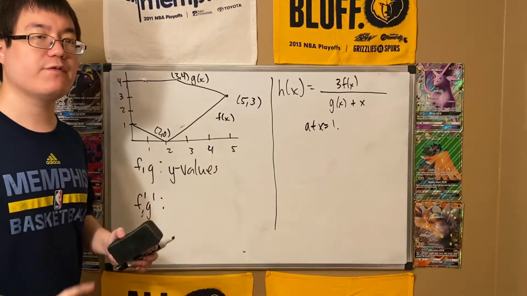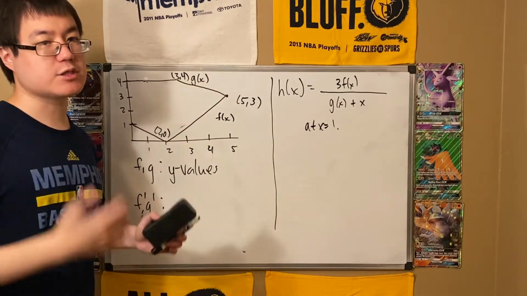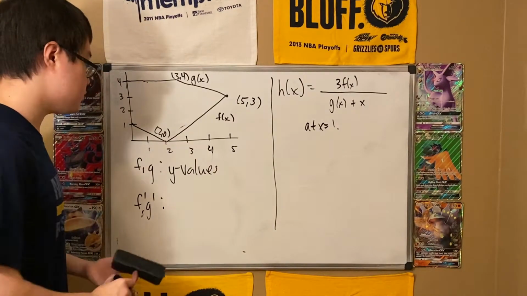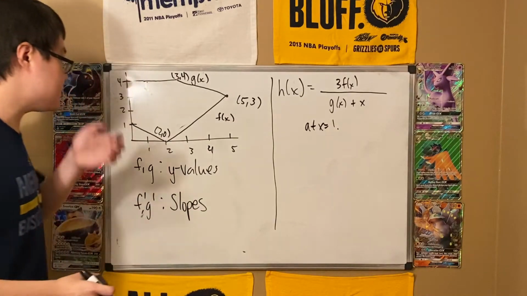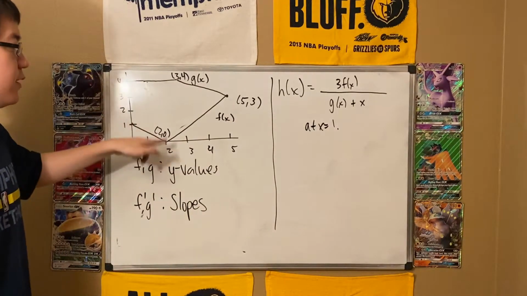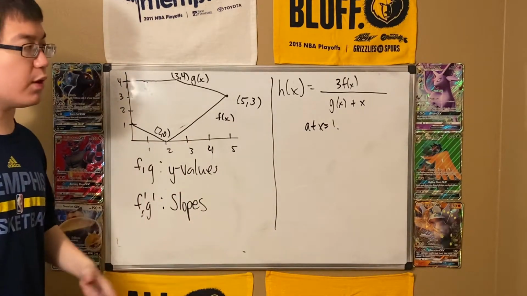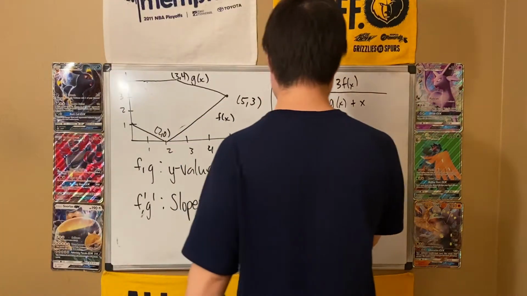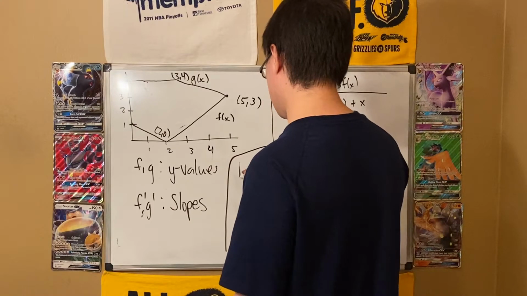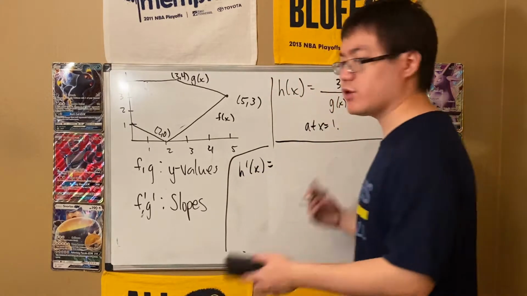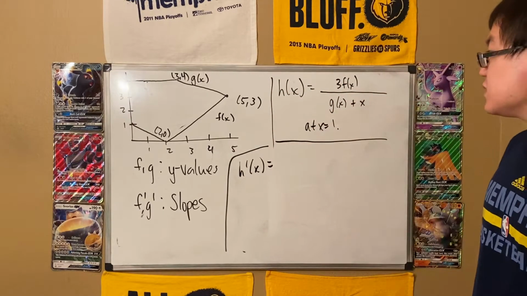So how do you find the derivative? Well, the derivative is the slope. The slope of the tangent line is the line itself. So it's going to be the slope of these guys. So when we want to find some slope values, we're just going to find the slope of these line segments, depending on what point it is. So let's get started. Let's take the derivative of this. So we can have some space here, h prime of x. So again, take the derivative, plug in a point using the graph instead.